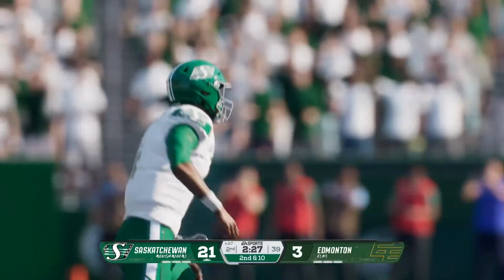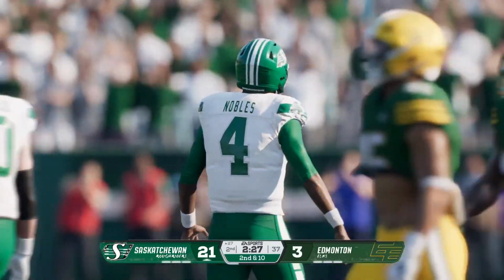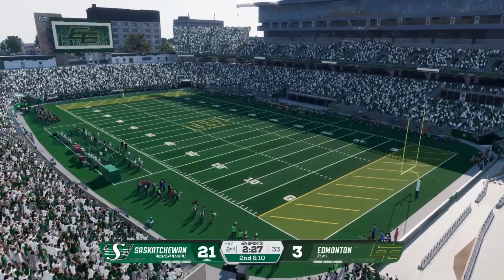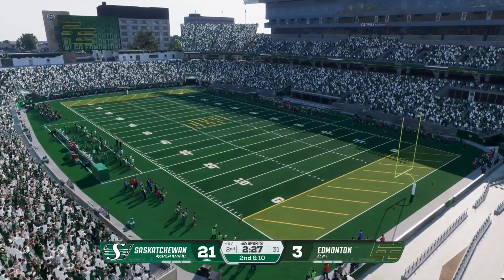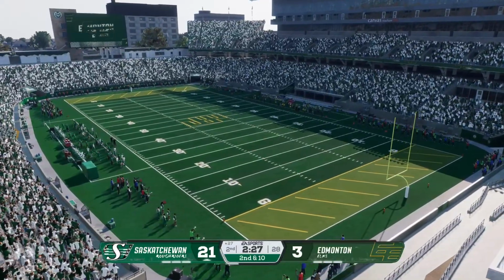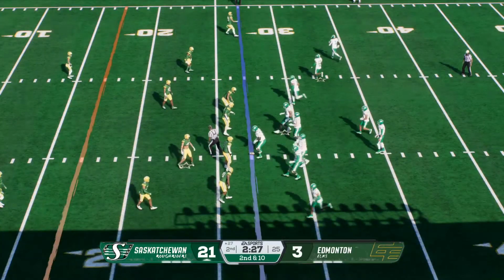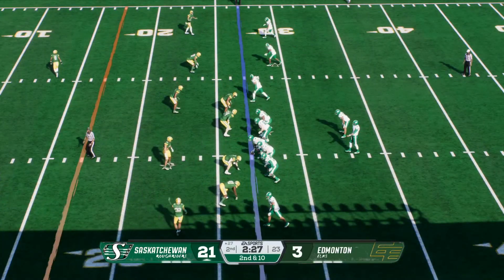Missed his receiver there. It's incomplete. Well, he's linked up with his quarterback 4 times in this first half. Finally, they're not able to connect on that one. I think the defense just had enough. I think they've said, you know what? You can throw it somewhere else, but you're not going to get it to that guy. We're going to have coverage helping out on that receiver.